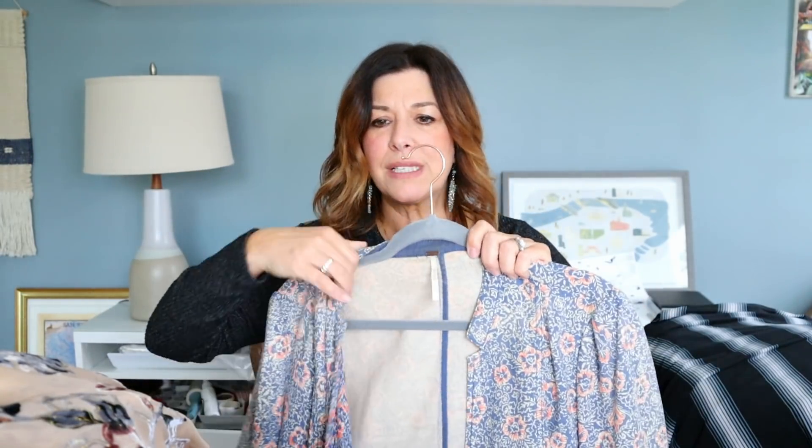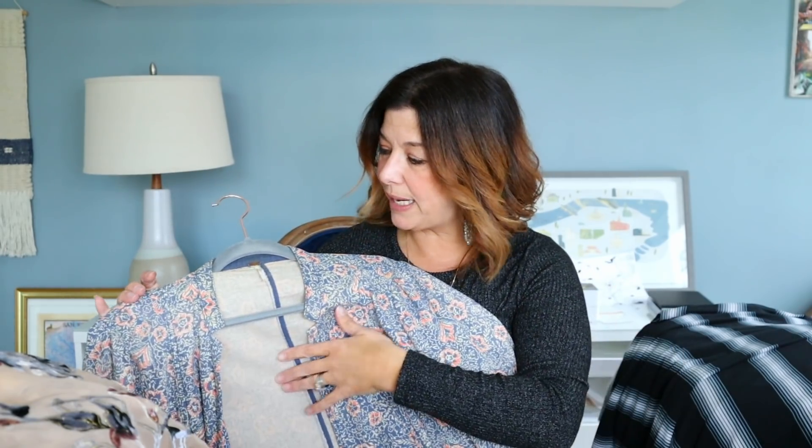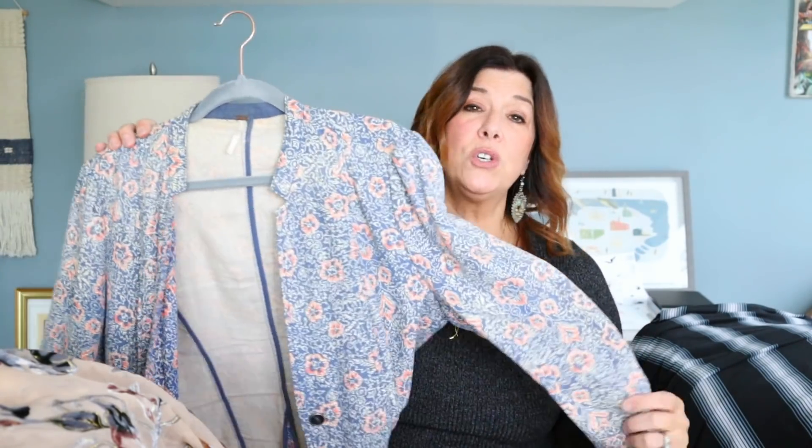This I picked up at Savers — it's Free People. It looks like it's probably a little bit of an older style. I've noticed my Savers is definitely marking up Free People when they recognize it. I thought this was cute — lightweight, perfect for spring, with a little floral pattern. It has just a three-button closure in the front. It says size 12, which is interesting — I don't usually see a number size on Free People — so this could be pretty old. But I love it; I think it's a really cute and versatile piece for spring.